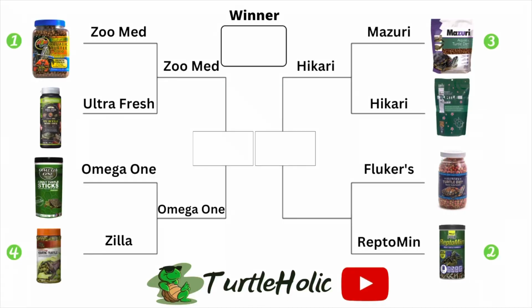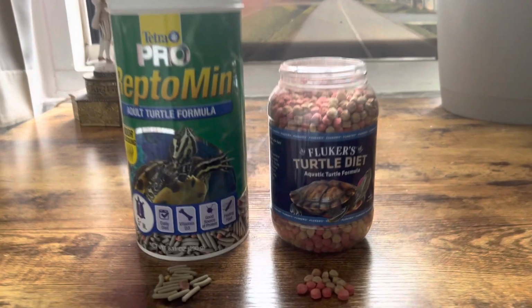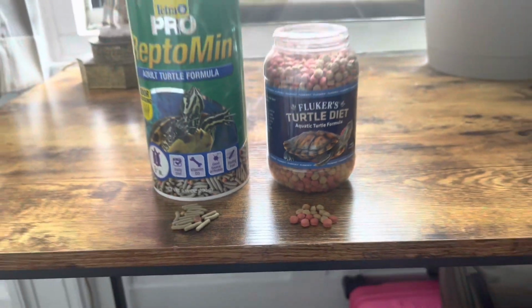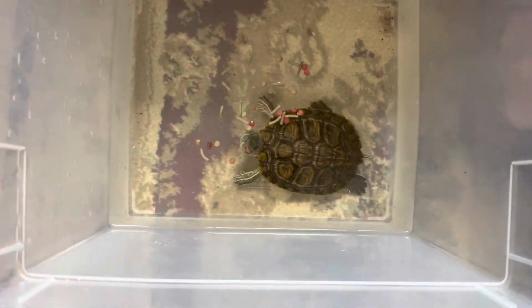And for the last matchup of the first round, we have Flukers versus the number 2 seed Reptomin. And these are pretty distinctly different. The only thing I will call out is Reptomin does have those 2 reddish pieces that I'll have to keep a close eye out for. But here we go. Let's put them in the tank and see what Penny does.